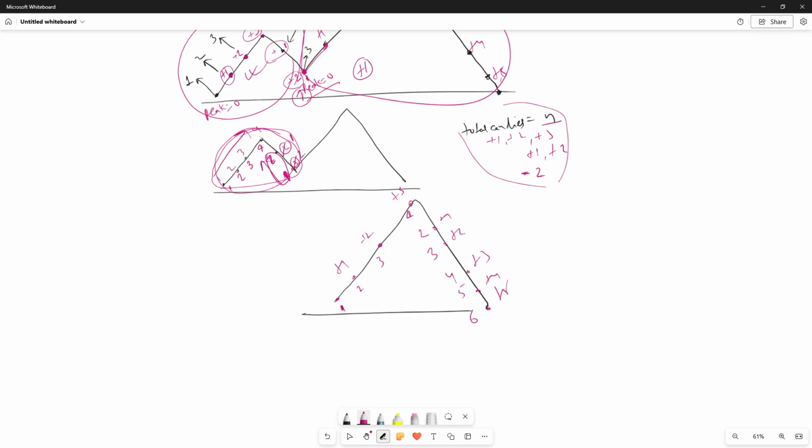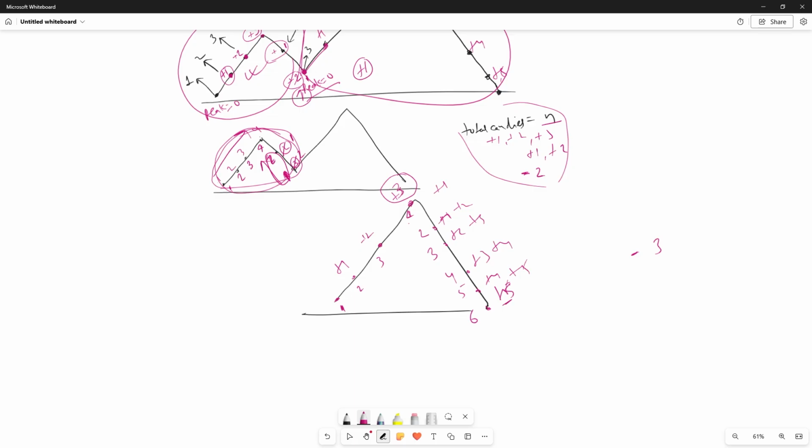So we counted all these candies. Now we will reduce the minimum of the peak, which was plus 3, and the valley, which was plus 5. So we'll reduce 3, the minimum. If we reduce 3, this will be gone. And now it will be like this is plus 1, right? So we'll shift this up. So it will be plus 1 here, plus 2 here, plus 3 here, plus 4 here, and plus 5 here.